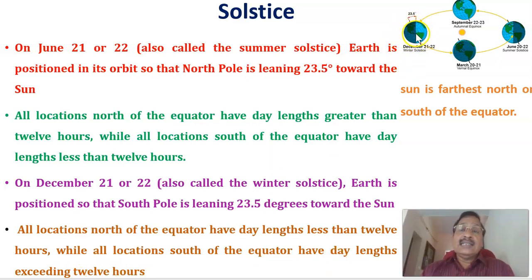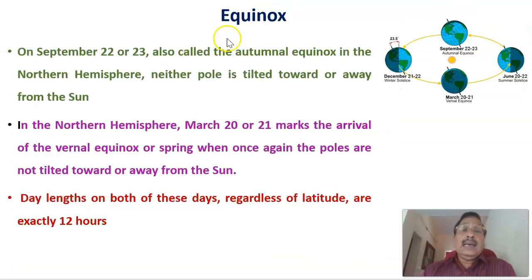As far as India is concerned, during this period, that is 21 to 22 December, the length of the day will be less and the length of the night will be more. For that, we call it the solstice of the months as such. The length of day and night will not be equal during this period.